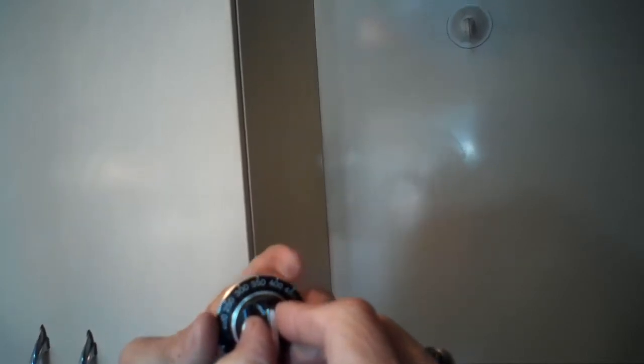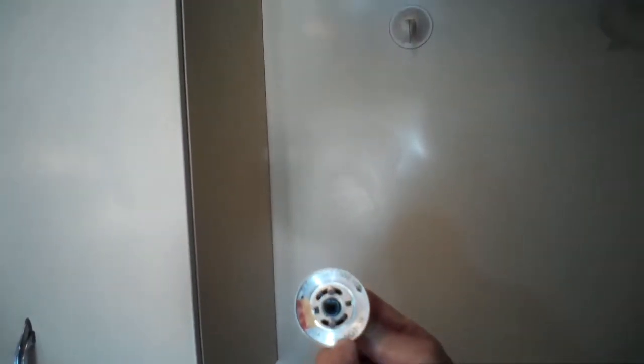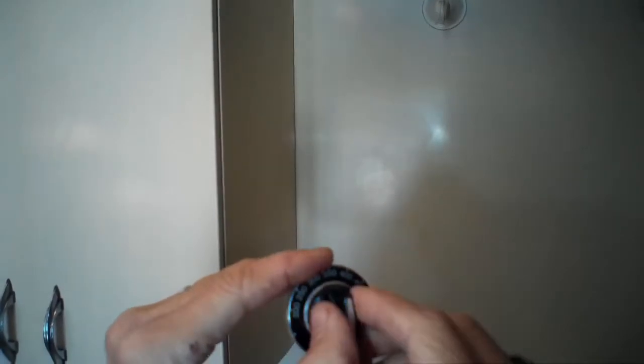You can loosen them, and then you're able to hold this steady and move the dial either direction. It even shows you sometimes whether you want to lower it — go to the right — or raise it — go to the left. Then once you get it where you think you want it, you can tighten it up. This one says about 25 degrees per notch; there are these little notches.